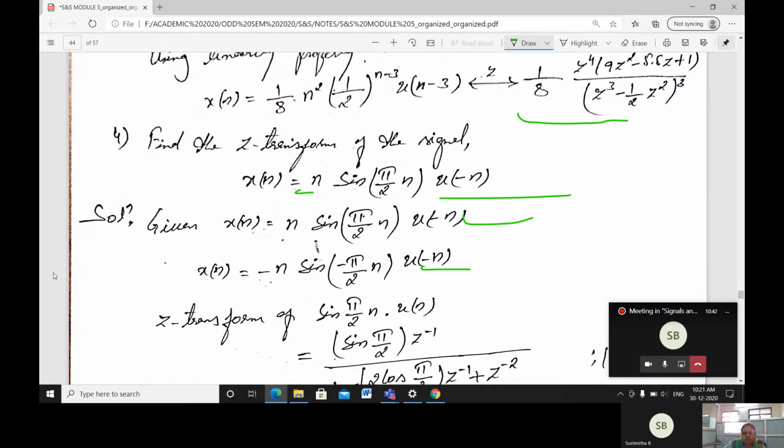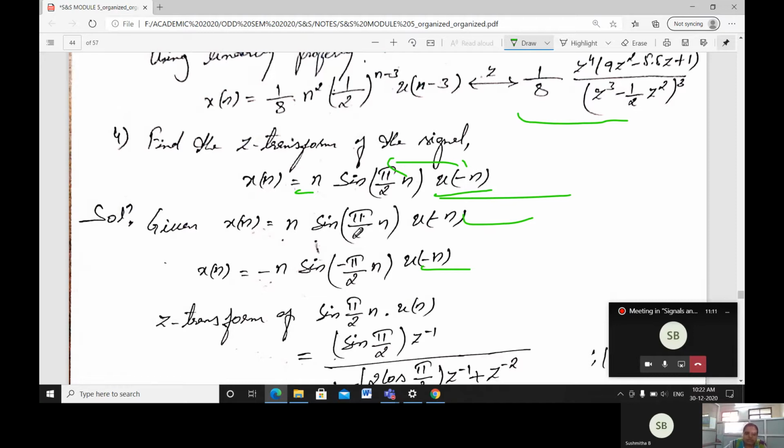Whatever the problem given, first you have to check in what terms the unit step function is. Whether it is minus n, or n minus 3, or any of the other properties, that is going to be used for our unit step function. First you check that. Based on that you have to modify the whole equation. Simple maths, if you just apply it there, you will be getting that.